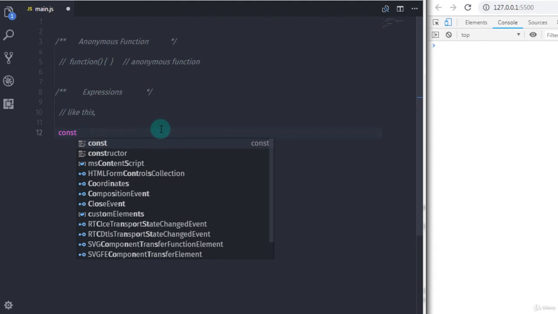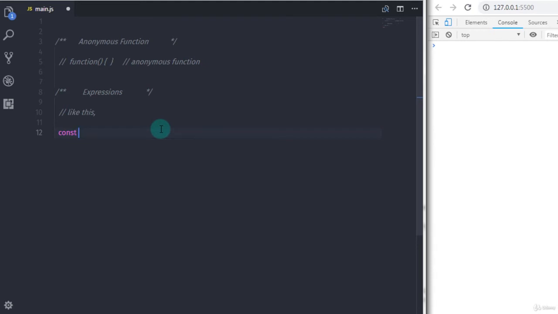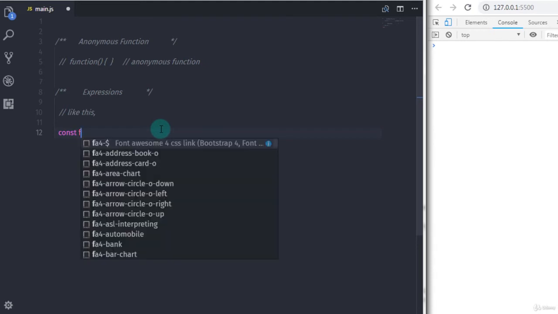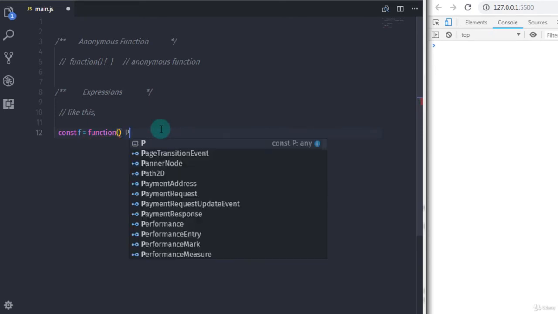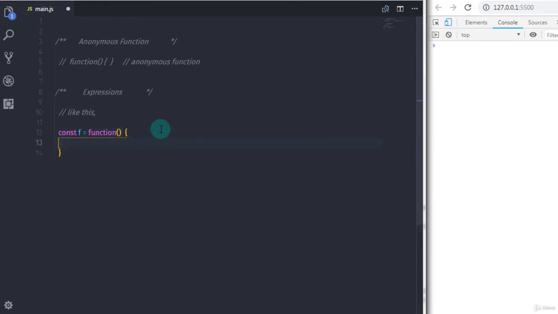We will create a variable and assign a function as an expression. Let's consider the following example. I will create a variable here. I will say const f is equal to, and then we specify the function here. I will say function, parentheses, and just specify the body. So here are your statements. The outcome of this function is the same as if we had declared the function in the usual way.